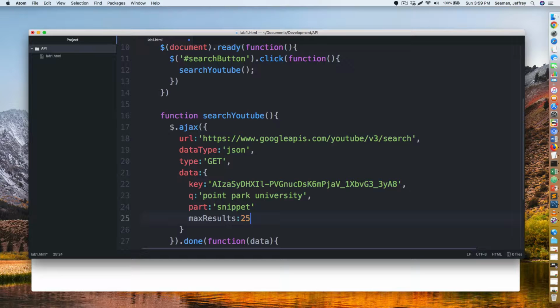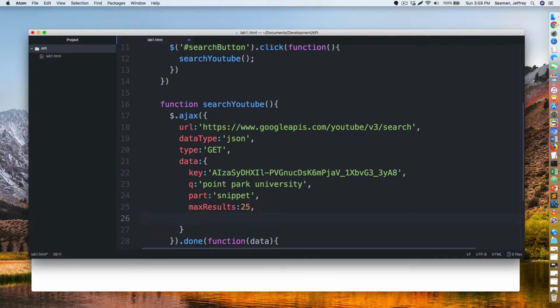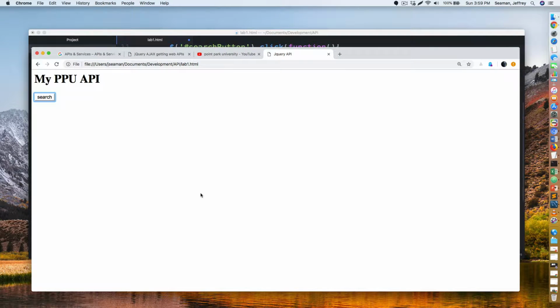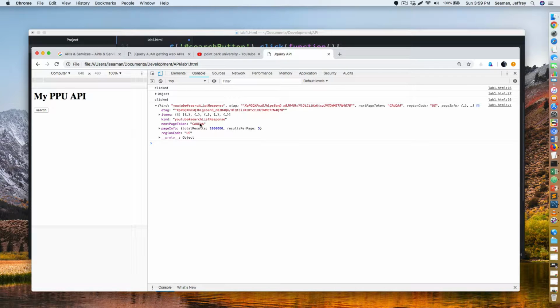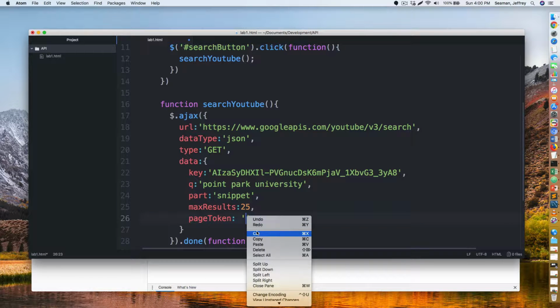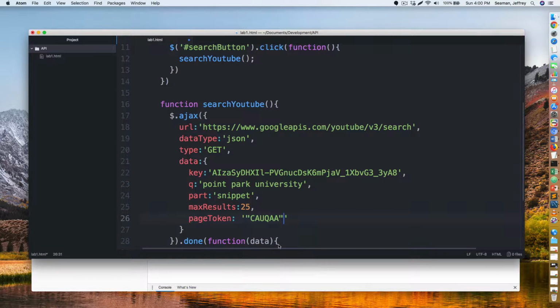And then I need to do a comment here. The other thing that we're going to do is a page token, and I'll show you how to get the page token. So we'll need to put a value in there. What you need to do is click on your development tools, click on search, and once you click in here, we should have a page token right here. It's going to show us the next page. So I'm going to copy that value and add that in there for now. And there'll be ways that we could add in our script that modify it per page moving forward. But for now, let's add that.